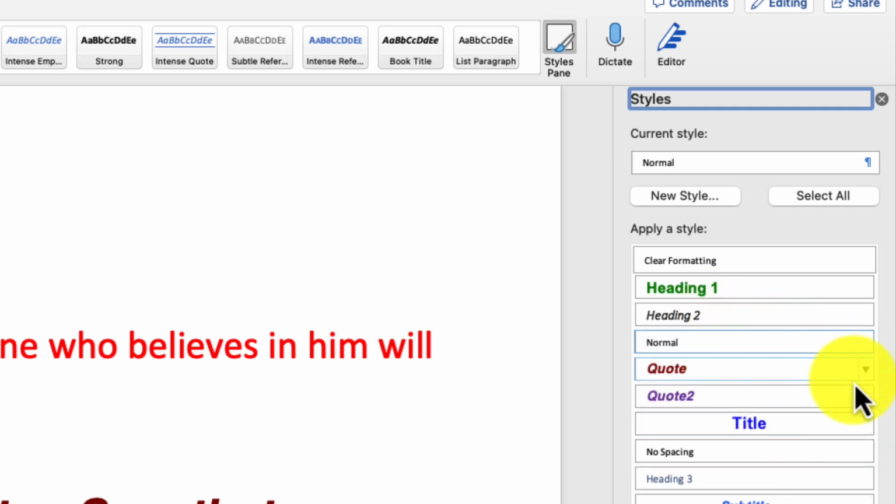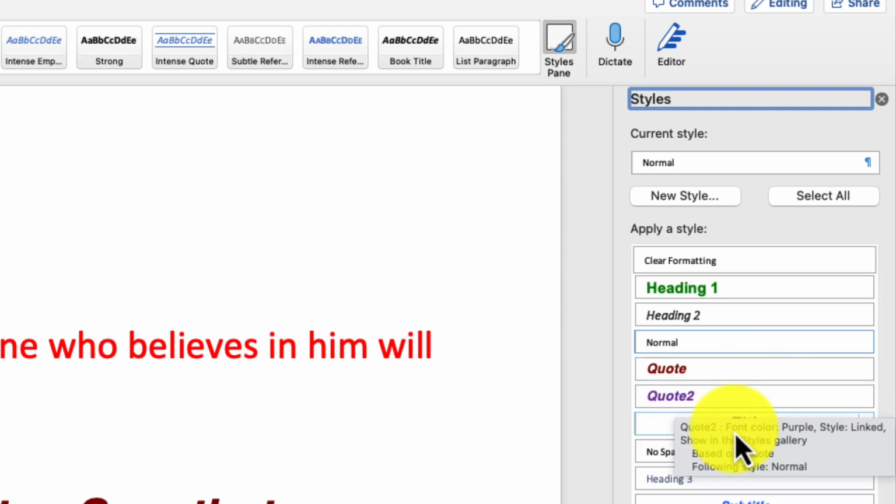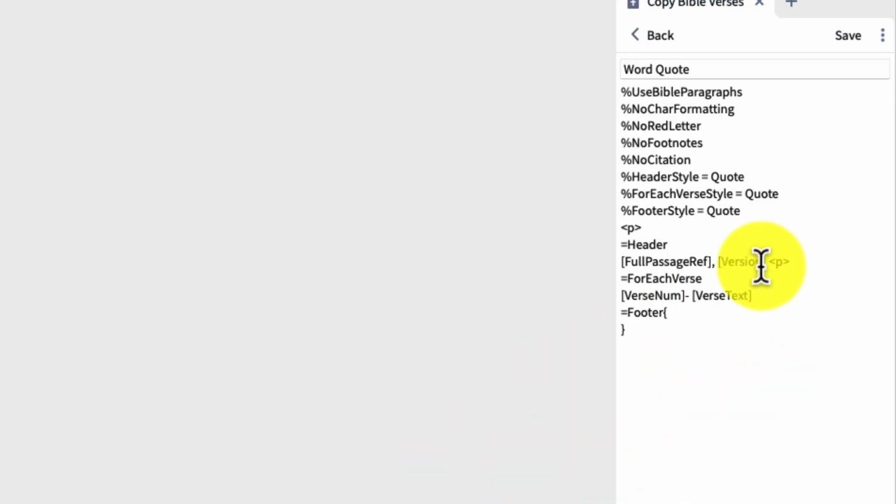I've got my normal text, my Bible quotes, other quotes, title, subtitle, etc. So you can take any of those names and put it over here, and it would follow that. So for each verse is quote, for the footer style is quote, and so I have all of that put in here.